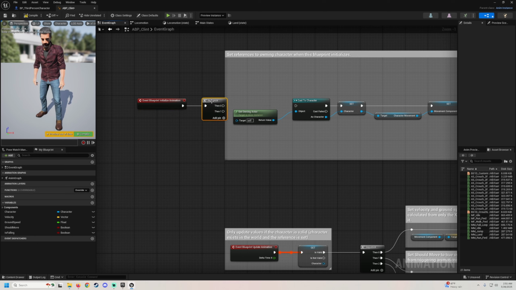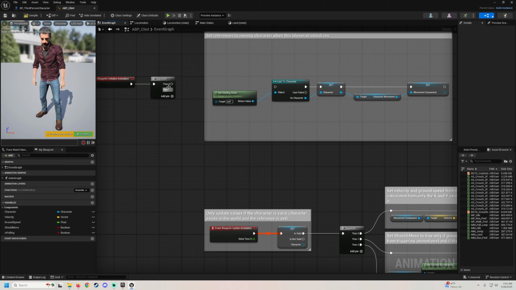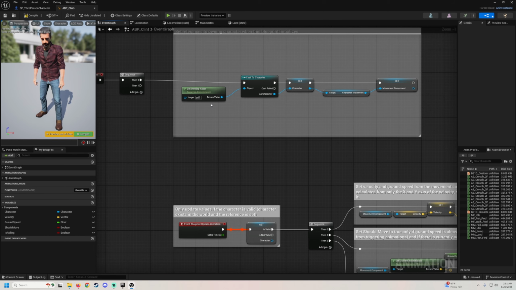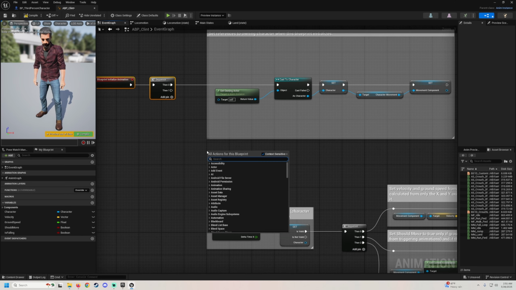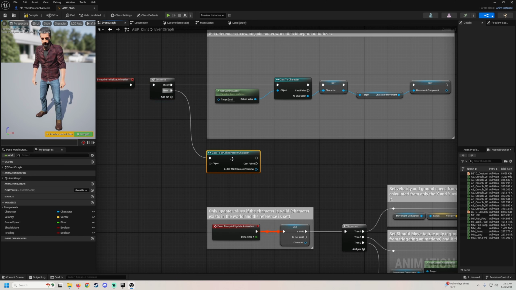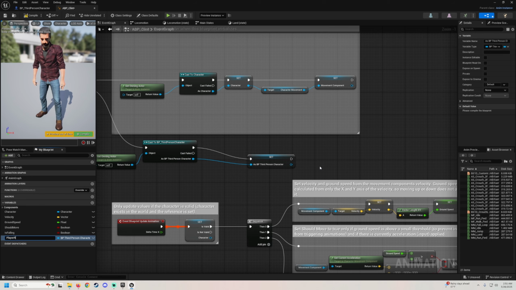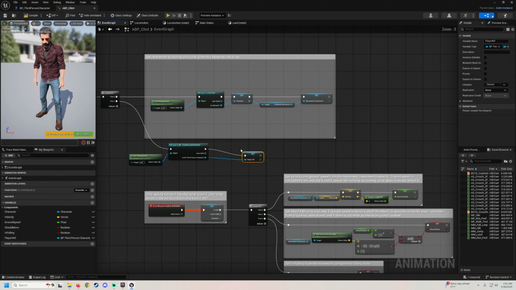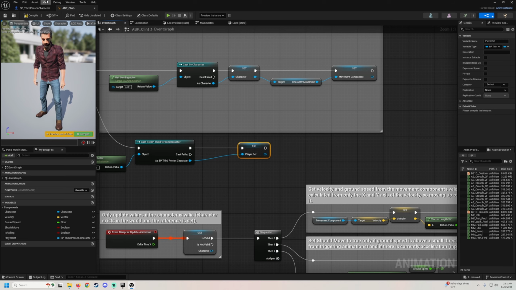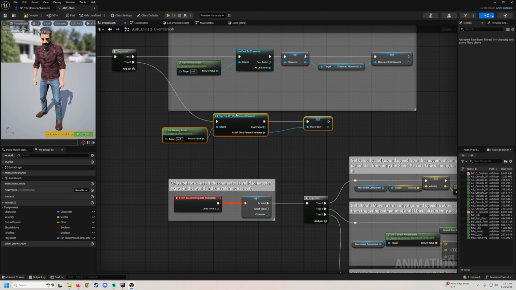So the sequence, the way this works is it'll fire off everything on this list all at the same time. So I'm just going to plug this in right here, and then I'm going to right click and cast to third person, cast to BP third person character, plug this in right here, and I'm just going to duplicate this get owning actor and plug that into the object, and then I'm just going to pull off of this guy and promote it to a variable and name it player ref. So this is so we can get our variable that we just made, the is crouching variable, because we're going to need that to be able to properly animate it.